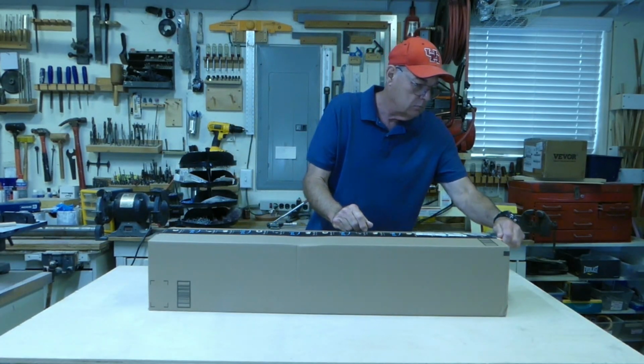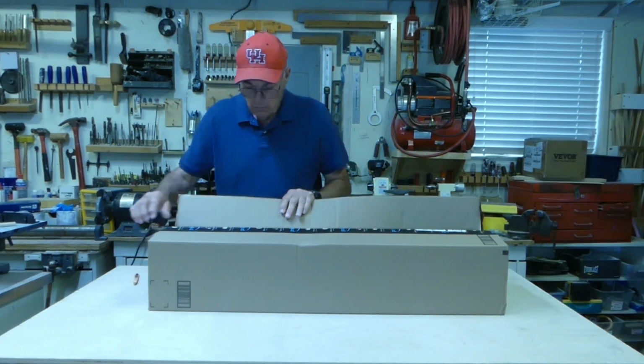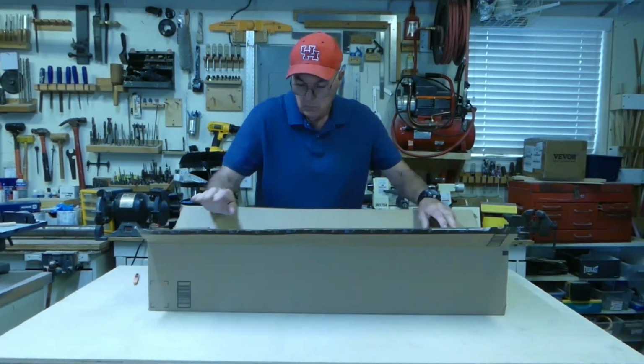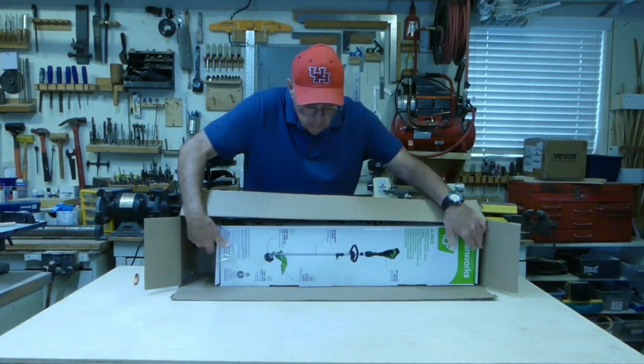Now I bought this from Amazon. And this is the way it came packaged. It's a cardboard box over the other cardboard box. They didn't put any additional packing or cushioning between the two boxes.